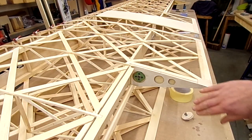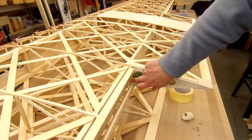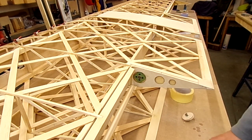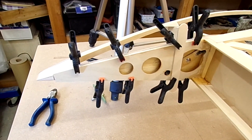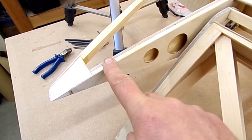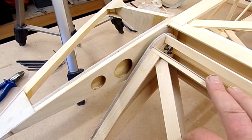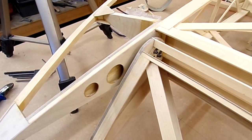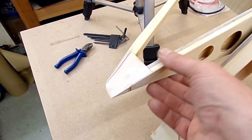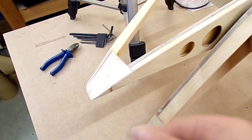I'll bond this on the same way as I did these ribs — bonded with slightly thickened resin for the front edge where it's got the chamfer going onto the triangular section. There's the cover panel bonded into place. These have been sanded down, with the aileron in temporarily so I can set up the bushings to control that end float — it's slightly excessive at the moment. I'll get those turned up and you'll see those shortly. This is all nice and flush with the surface.